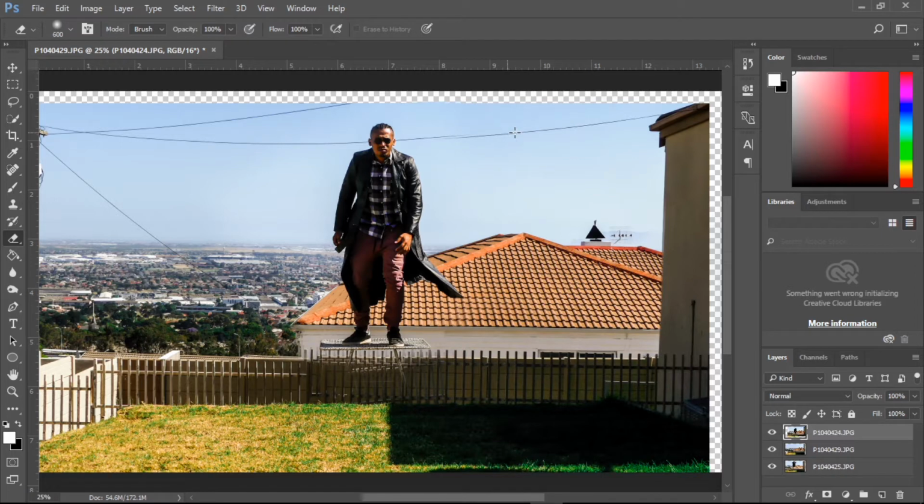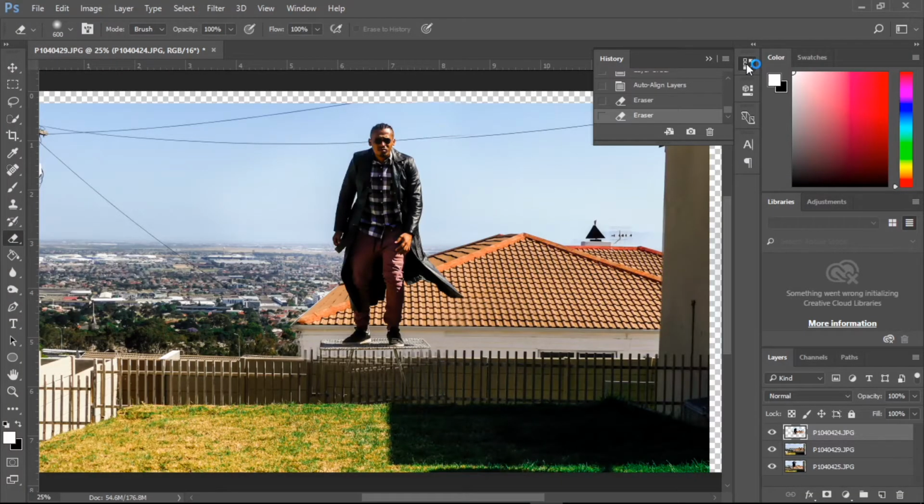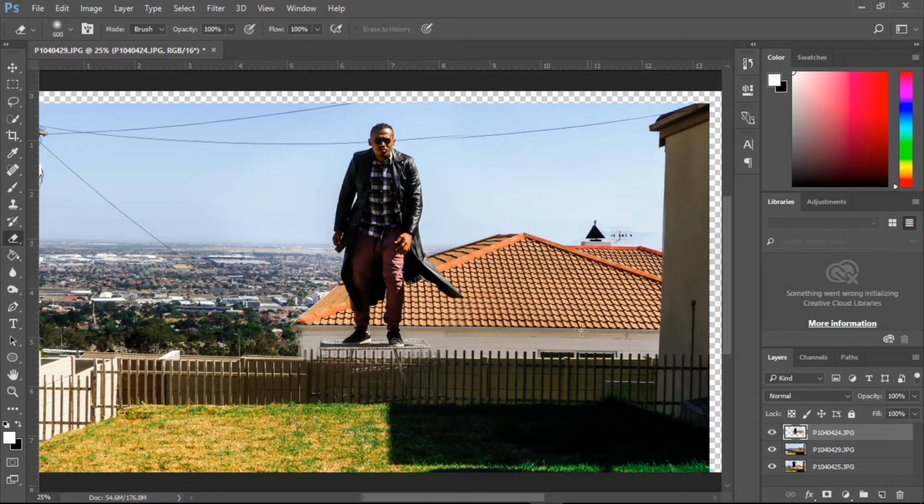And now what we're doing is we're basically punching a hole into the top layer so that you can see the bottom layer. I won't say punching a hole, basically what we are doing is taking it away. Okay, so undoing doesn't work. Control Z is normally undo. But with this one, if you press Control Z once, it undoes the previous command, but if you press it again, it redoes it. So what you have to do is click in the history bar over there and then look up into your history what you've erased, and then you just select what you did last, and that's it.